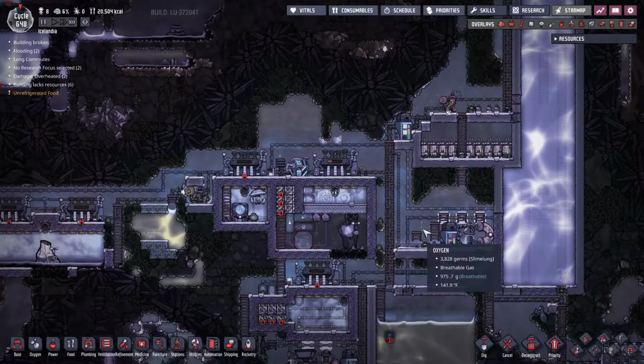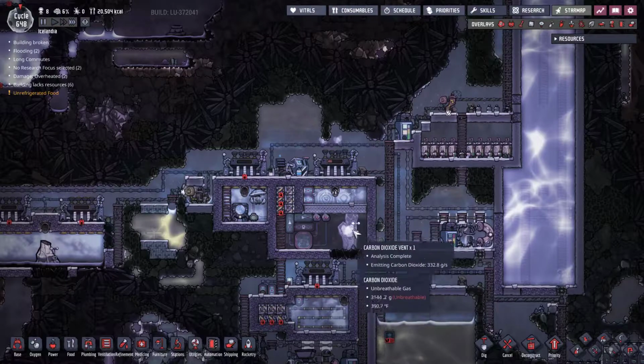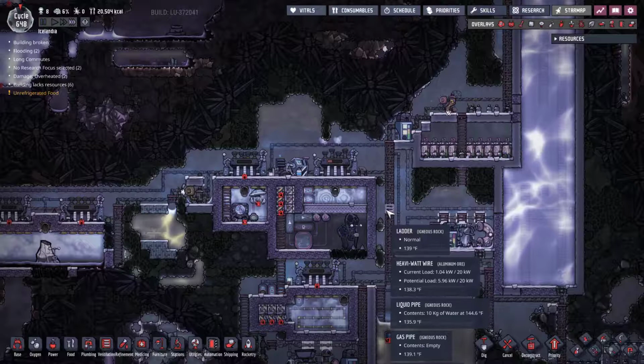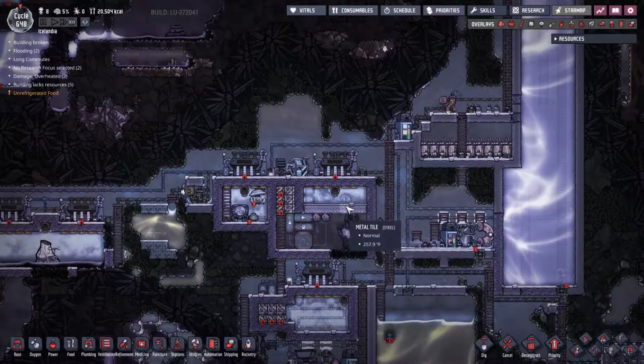So, the first thing I want to cover is the fact that this guy here is actually working. Our carbon dioxide vent power setup is actually starting to produce power. As we can see, it's running, just not very well.